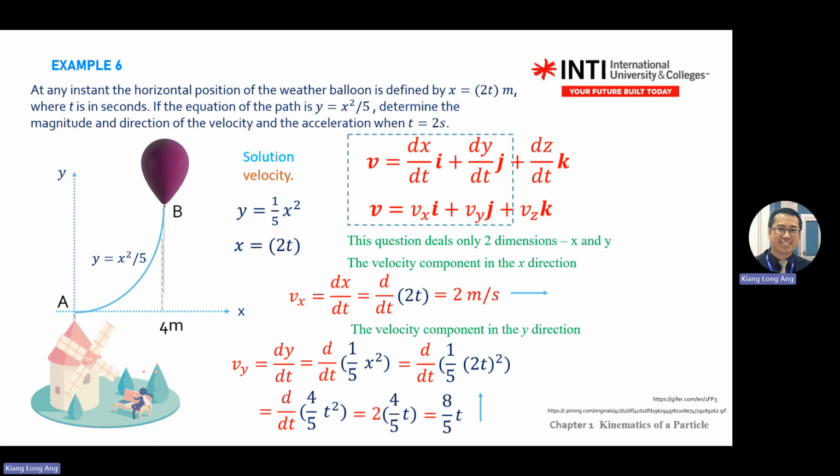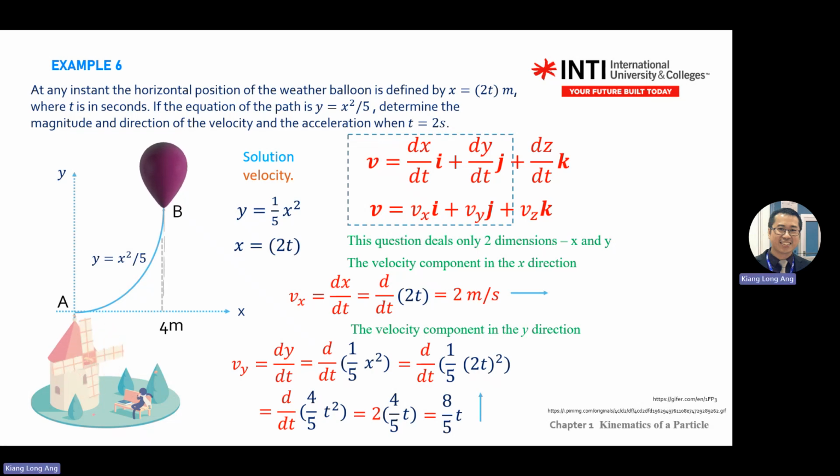Although it's not mentioned here, it can be a bonus. It's just a bonus mark. It just tests your understanding. Explain the behavior of this balloon in the z direction. Basically, what you need to answer is that it stays in the z direction. There are no changes in the z direction, so dz/dt equals 0. Makes sense. You are at a degree level already. We expect you to have some critical thinking and understand the values and what is happening in the equation.